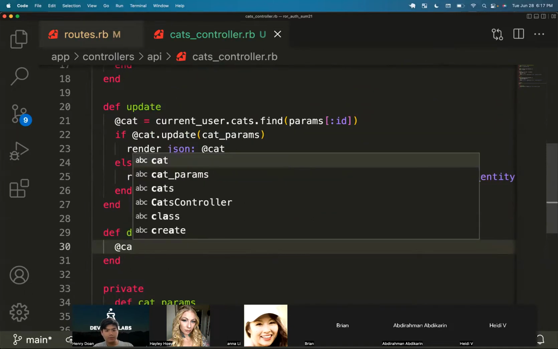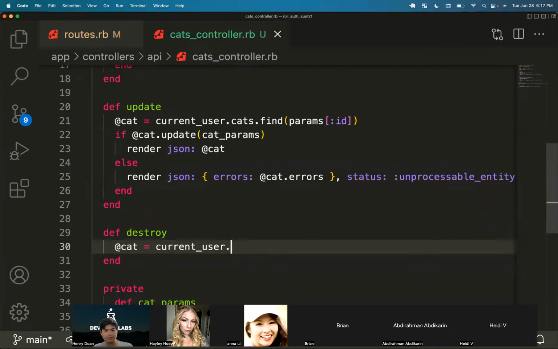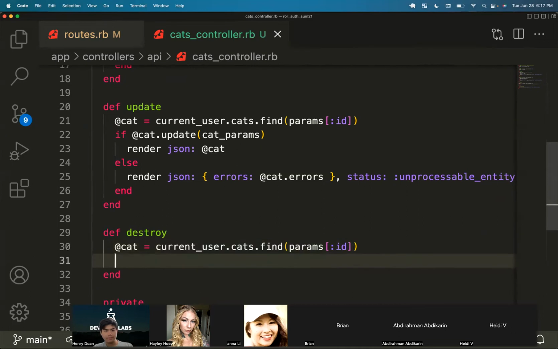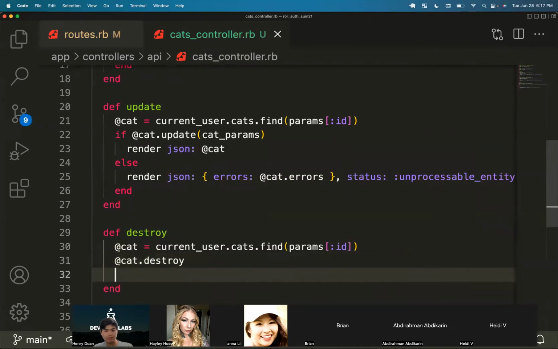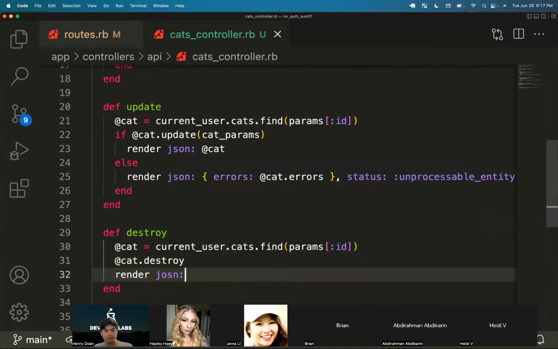Lastly, I am going to do @cat equals current_user.cats.find(params[:id]) again, and we'll clean this up in a sec. And then it would be @cat.destroy, and then we can also render JSON.